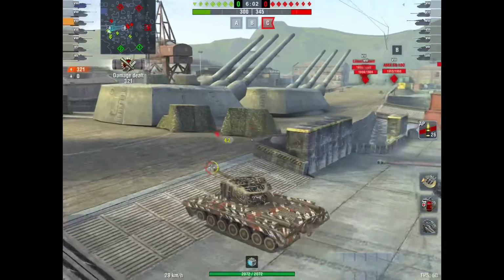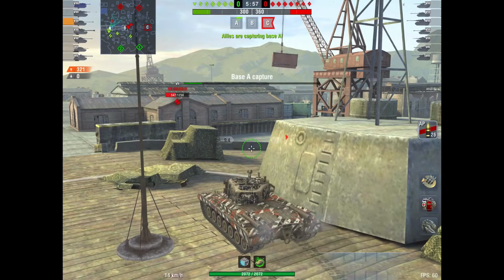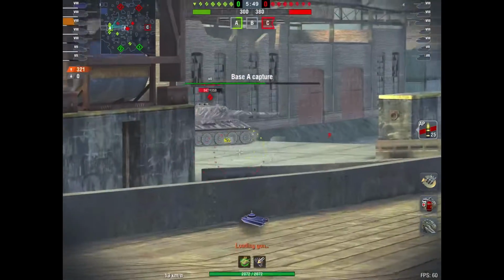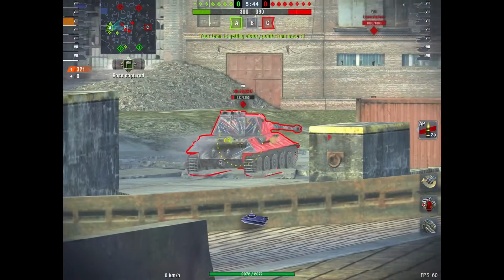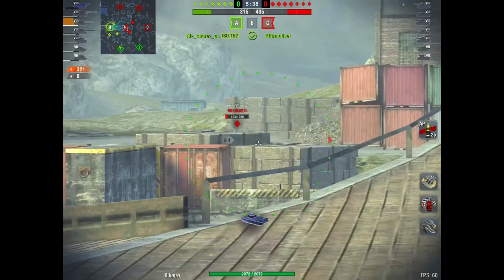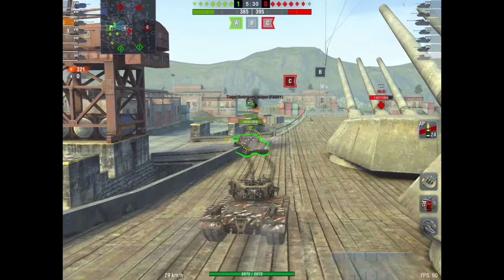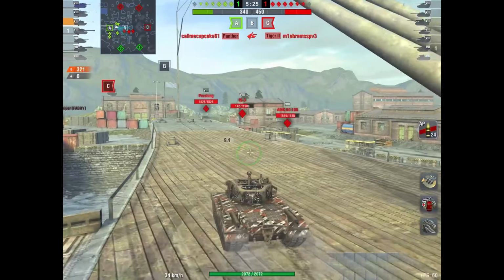Eventually I ended up selling it because I had a lot better Tier 8 heavies in my garage that were easier to play and better to play and just as good at hull down as this one. And that's where this one really shines, is hull down. Originally, the T-29 and the T-32 were two of the top hull down tanks in the game, certainly at Tier 7 and 8. It's always been there. It still does a good job. And with the armor buffs, it's made it really competitive.